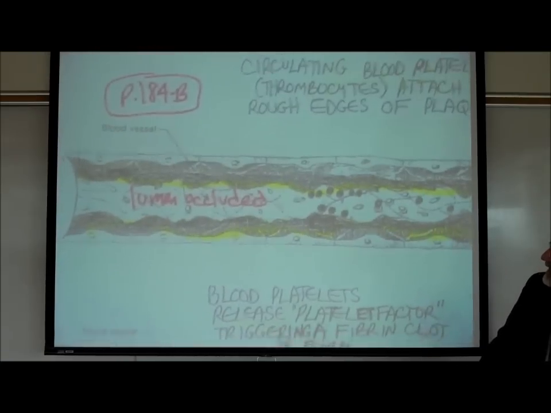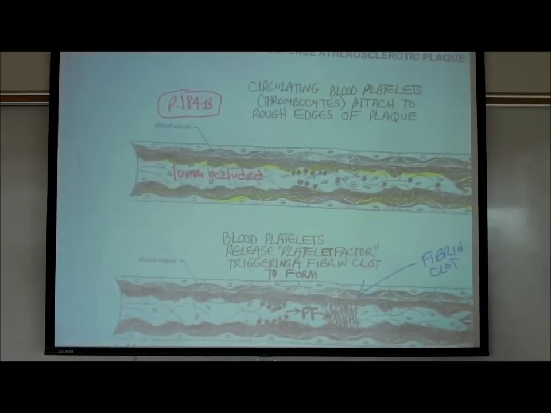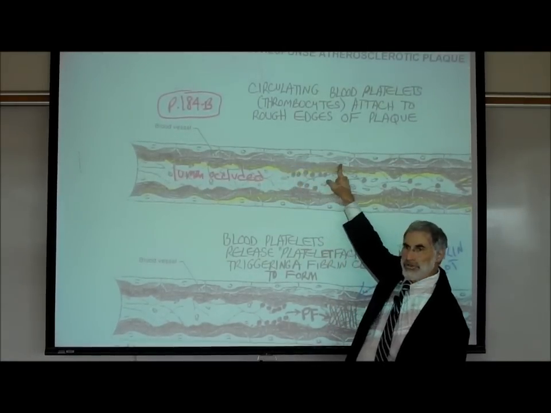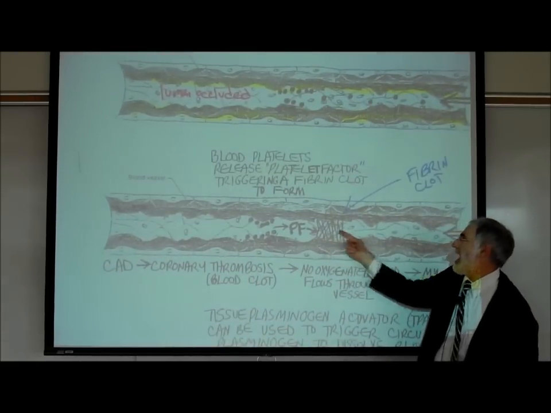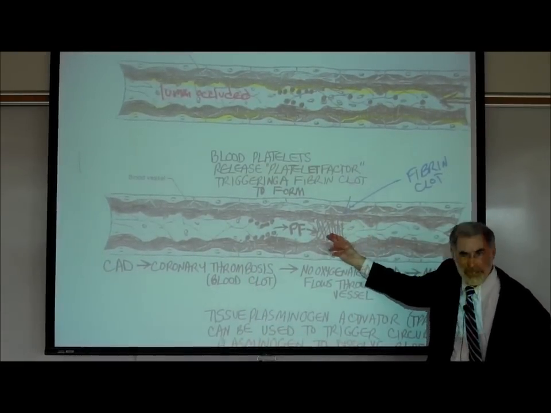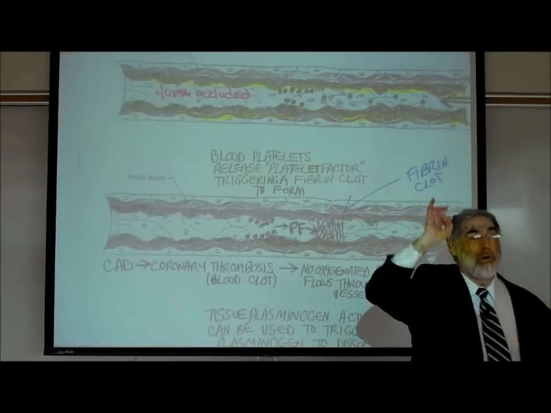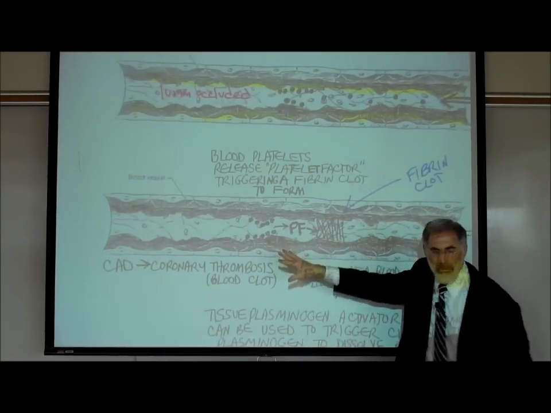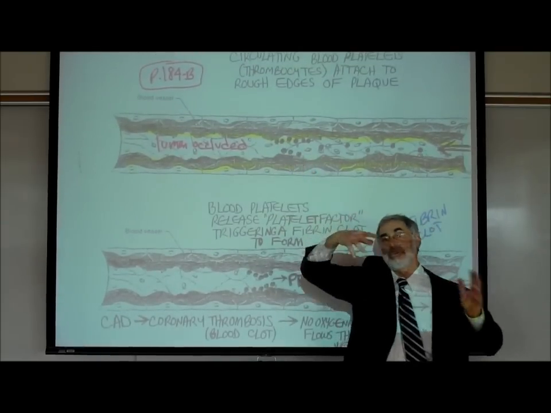The reason why the person's doing it is they've got, as we saw in 184B, atherosclerotic plaque. And we know that the platelets are attaching and aggregating to this rough surface of the plaque. And as they do, they start to release that platelet factor, and that leads to a thrombosis, a blood clot in a coronary vessel, causing a heart attack, or a blood clot in a cerebral vessel, causing a stroke. So they want to give them this aspirin that reduces the tendency of the platelets to attach.